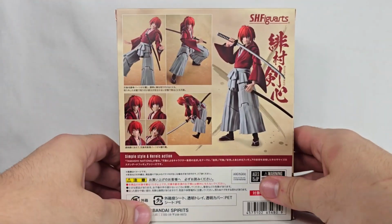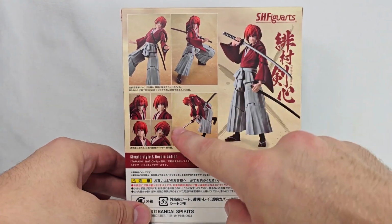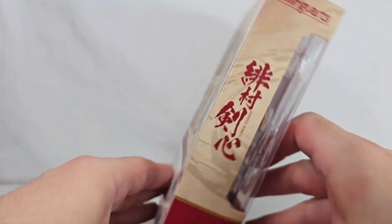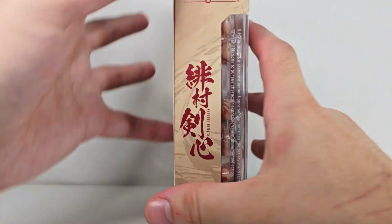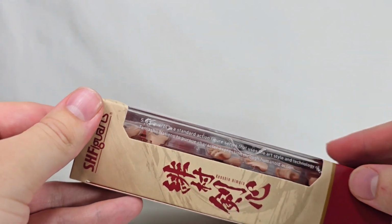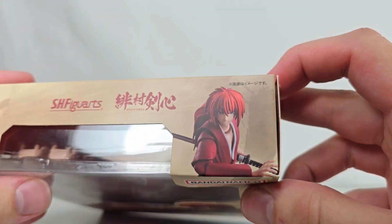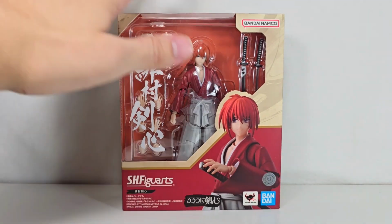Rurouni Kenshin. On the back, we got a bunch of product shots of him with the sword and whatnot, showing all the expressions, the Oro. And then on the side, you have another Rurouni Kenshin thing. SH Figuarts, you got the little read up of what SH Figuarts is, and another picture of Kenshin right there. And now, let's open him up.